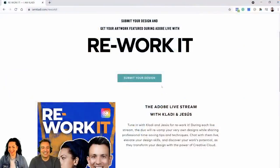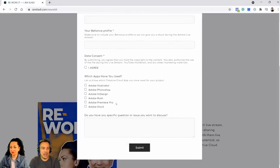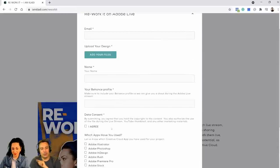If you want to submit, you can go to iamkladi.com/rework it. And you can click on this button, submit your designs. From here, you can enter your email, name, Behance profile, data consent, let us know what apps you've used, and ask any specific questions or issues that you would like us to discuss in the stream if we select your work. Something that's very important, make sure that you include your Behance profile. We've been getting a lot of submissions where people don't include their Behance profiles, and we do want to feature you. If you don't have one, you can create one for free and submit the work that you submit to us into Behance. So at least you have one project on there.